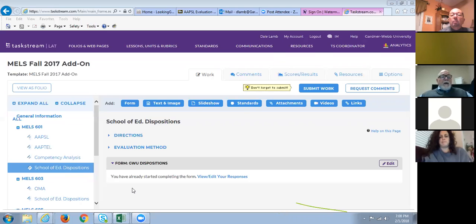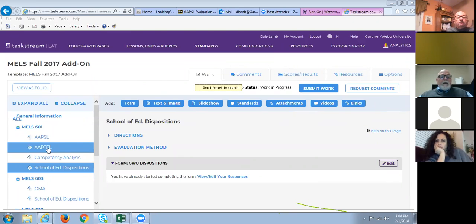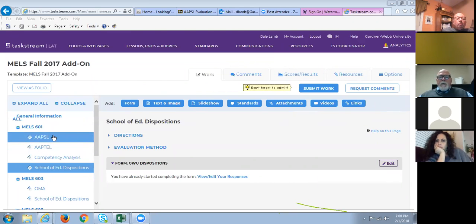All right. So you can do your School of Ed dispositions now. Don't worry about competency analysis. You won't need to do that until the end of the semester when you've completed the AppSell and the AppTel. Again, these 2 boxes are only for the completed, all 5 tasks put together, that we have okayed and you've gone through Turnitin. This is for state grading, and once you submit it, we can't get it back. So don't submit the first task and say, I'll just go ahead and get it graded and see what they think. You'll pass the first task and you'll fail the other 4.